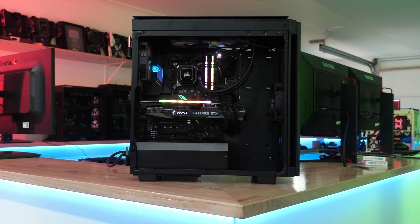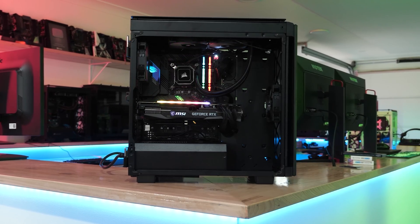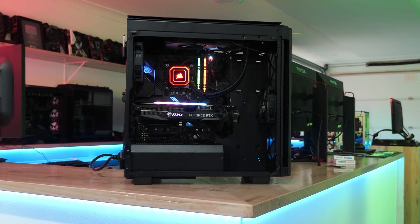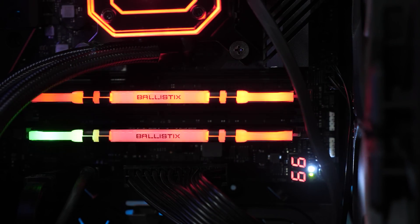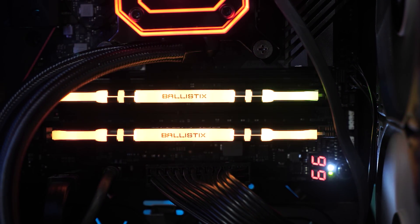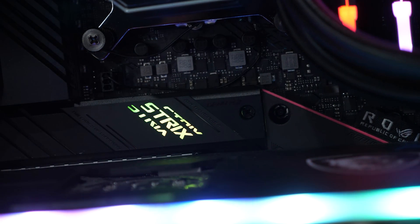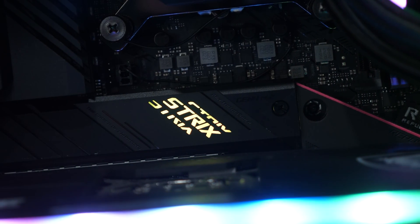It's also well worth noting that, at least based on our experience so far, enthusiast built systems — custom built PCs using motherboards from the likes of ASUS, MSI, Gigabyte, or ASRock — shouldn't have VBS enabled by default despite what Microsoft have told us. Again, this could just be because we've tested with early BIOSes; it is hard to say, but it looks like if you've built your own PC or purchased a pre-built using parts from ASUS, for example, then chances are when you install Windows 11 fresh, VBS won't be enabled.